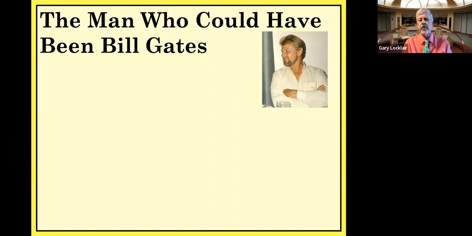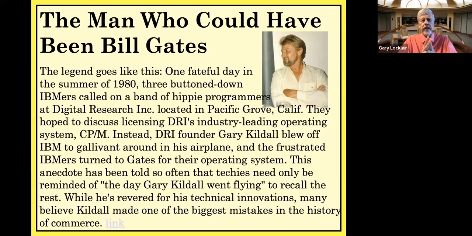Now, this is a story. The person you see here is Dr. Gary Kildall. The legend goes like this. One fateful day in the summer of 1983, button-down IBMers called on a band of hippie programmers at DRI, located in Pacific Grove, California, my own stomping grounds on the coast. They hope to discuss licensing DRI's industry-leading operating system, CP/M. Instead, the founder, Gary Kildall, blew off IBM to gallivant around in his airplane. The frustrated IBMers turned to Gates for their operating system.